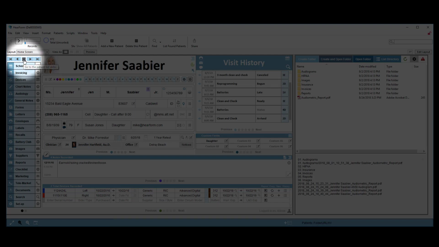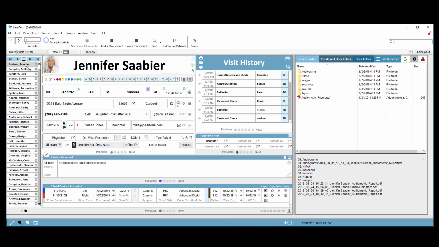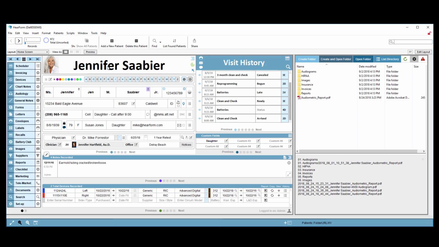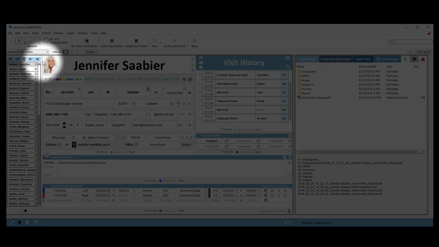The center icon will allow us to slide over in what's called a slider panel, slide over and see a list of all the patients that we're working with. Now in this case it happens to be all 972 patients. But for example, if I wanted to isolate every patient whose last name begins with the letter S, I can click that button, and now I've isolated up here by the circle, what we all call the pie chart from now on.